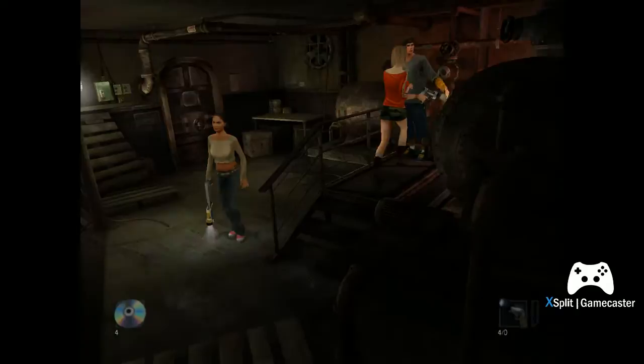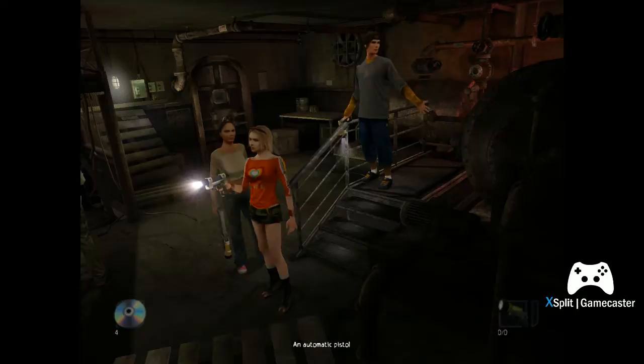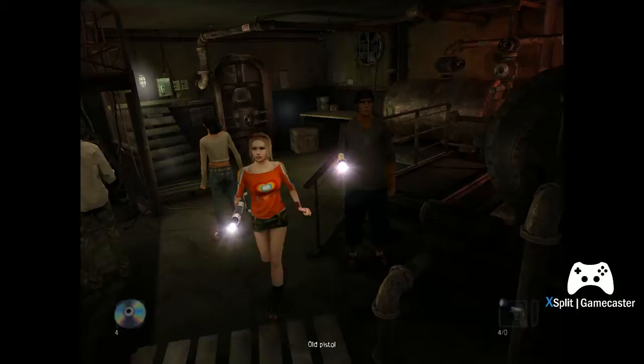Can we take Josh then? Okay. Or, I mean, Stan, sorry. Stan, do you have any ammunition? Nope. You are ammo-less. Great. You've got to be kidding me. And Shannon only has the pistol. Oh, we are just screwed, is what we are.